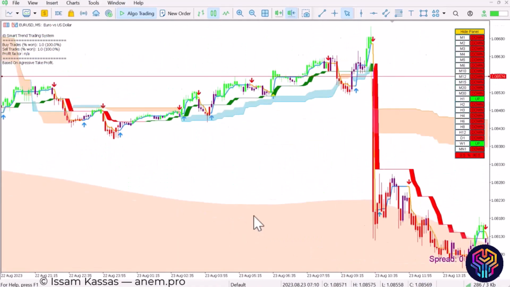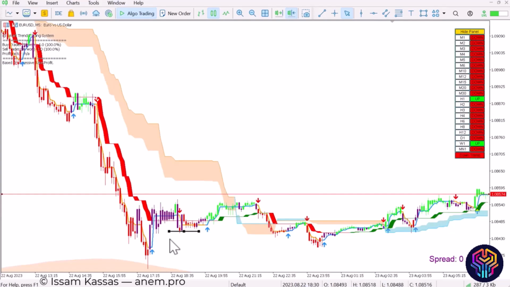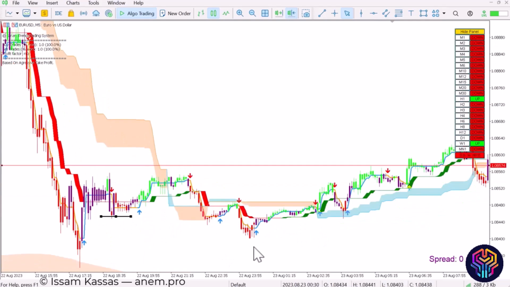What happened is that the price started to move sideways, and I know it's sideways by 3 things: the changing colors, the mix-up of the smart cloud and the price, and also a lot of signals from the trend breakout catcher, as well as the support and resistance lines that are created by the smart trailing stop. Those are like 4 things that you want to keep in mind.